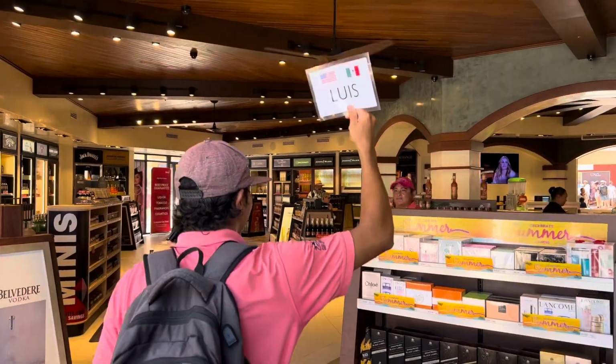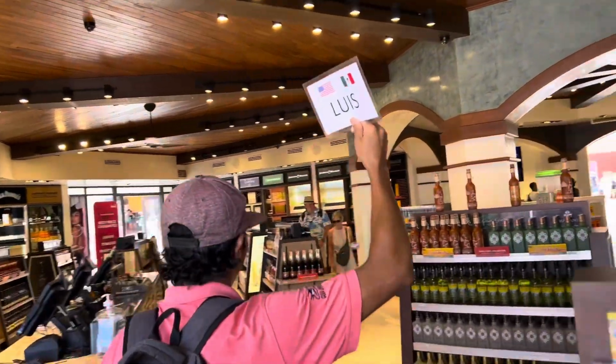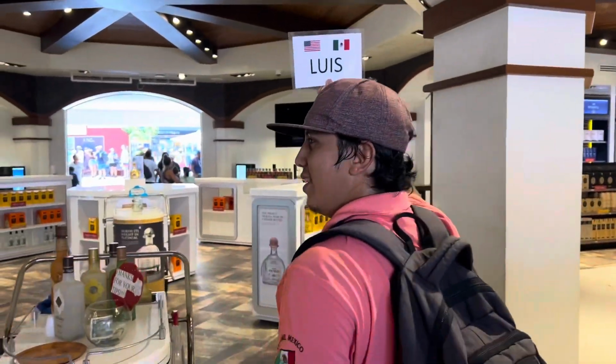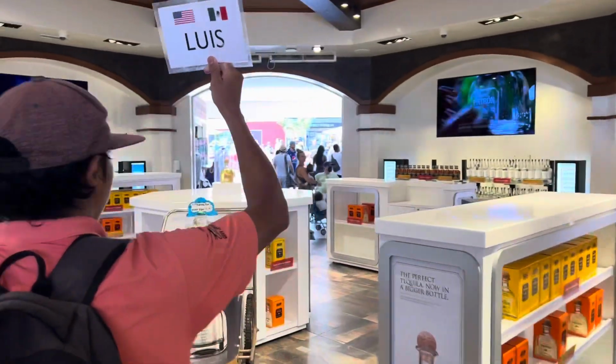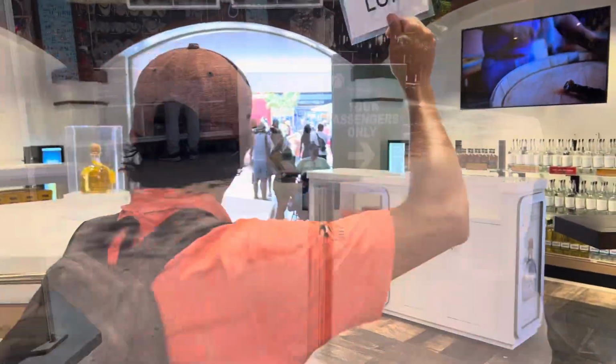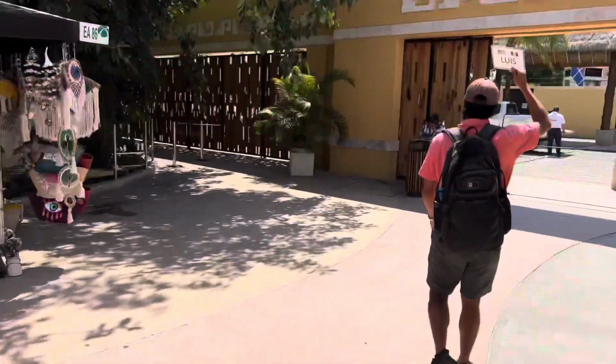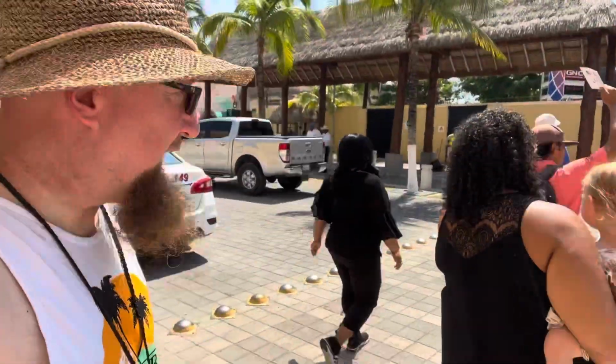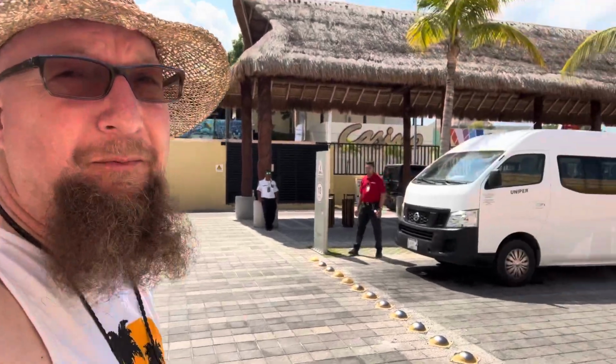All right, so our tour guide's name is Luis, and once you get everybody checked in, then you just follow the signs. I heard it's an air-conditioned van, yeah? Air-conditioned van, yes, sir. First stop, mandatory stop. So they pretty much take us to this part where they check us out, and all the different excursions just follow the people they're excursioning with, and then they walk us out, and we get on one of these air-conditioned vans. I hope that's it. 20-minute air conditioner ride.